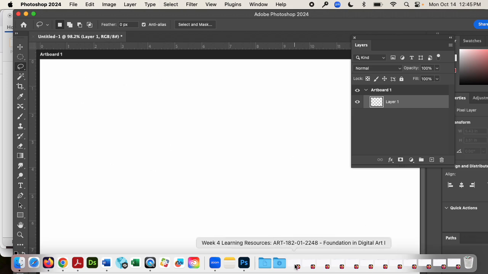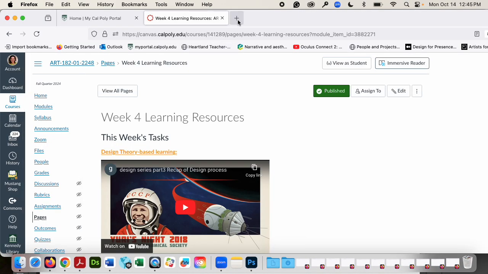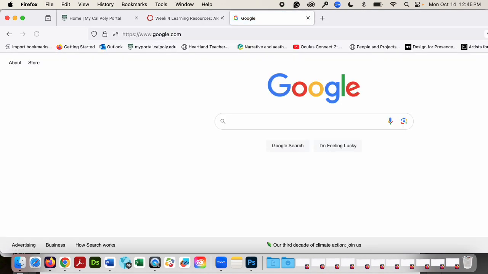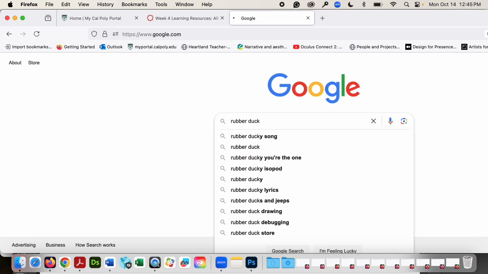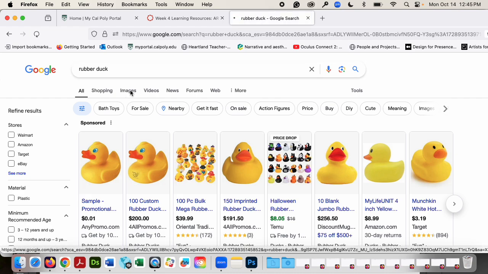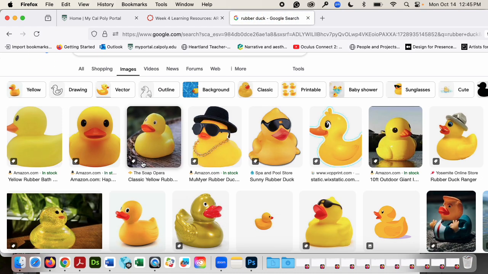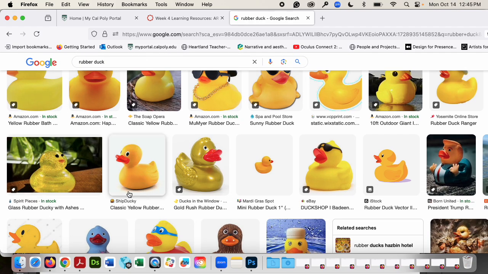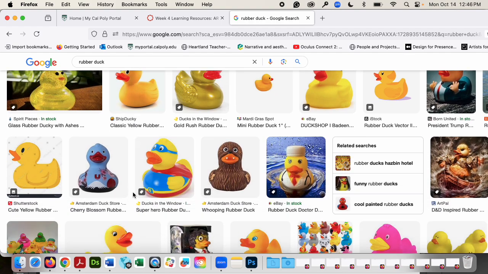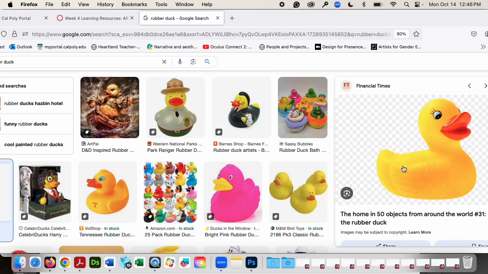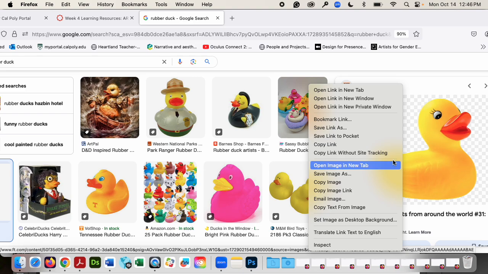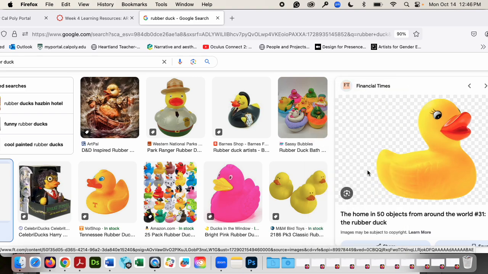I want to show you something though. I'm going to go in Google, and I want you to follow me and type rubber duck. Go into images and find a good rubber duck with a high contrast with the background. For example, this one has a little bit of a shadow, is a little lower contrast, but in general is pretty good. Let me see if I find another one. This one is good. So if I go in here, and then on the side I right mouse click or control click and say save image as, and I call it duck.